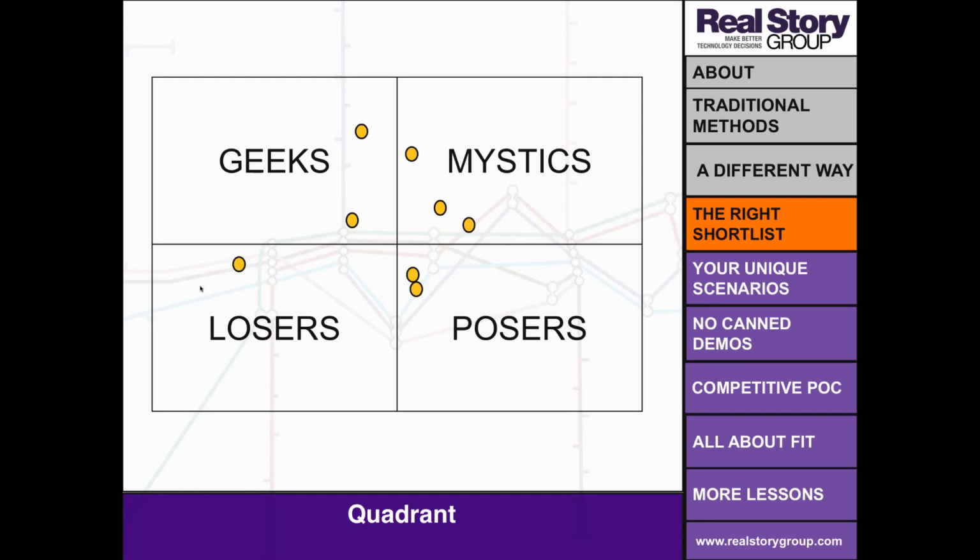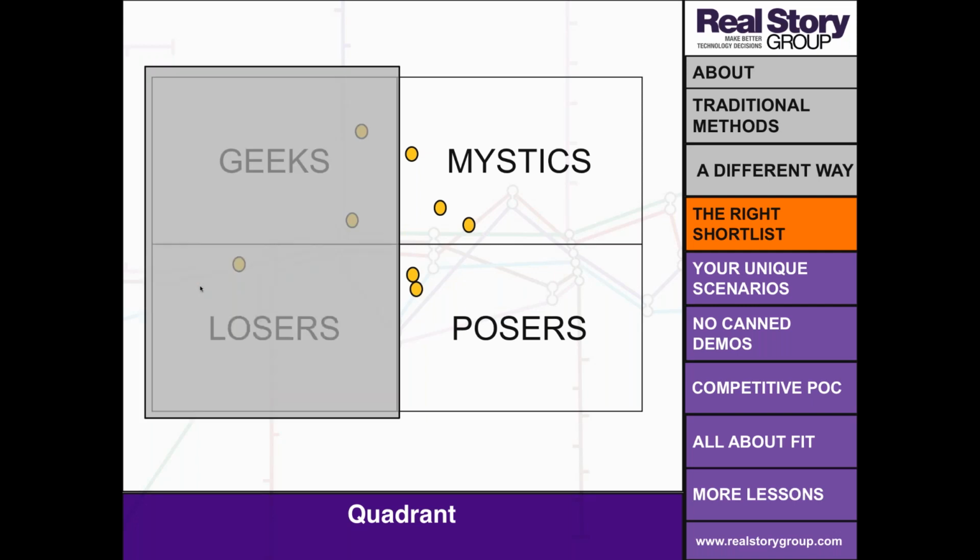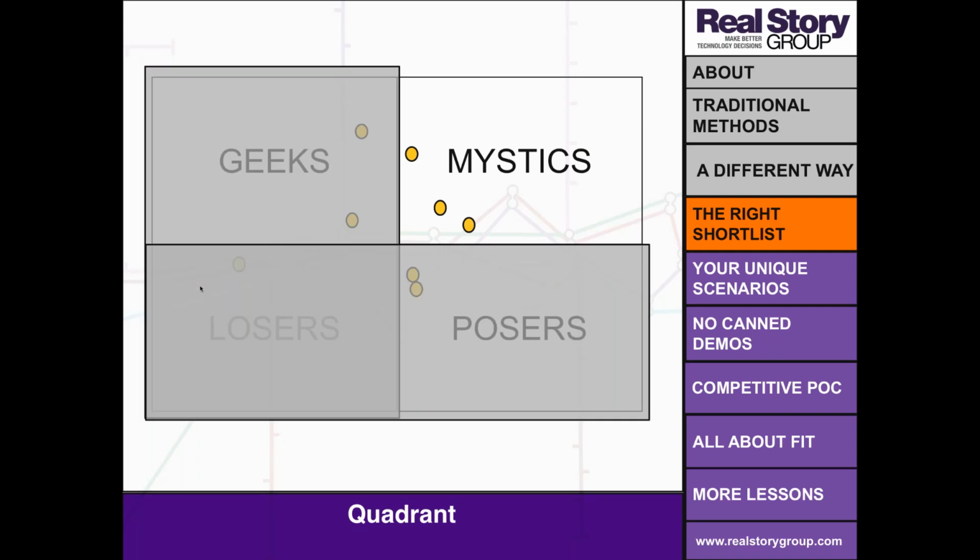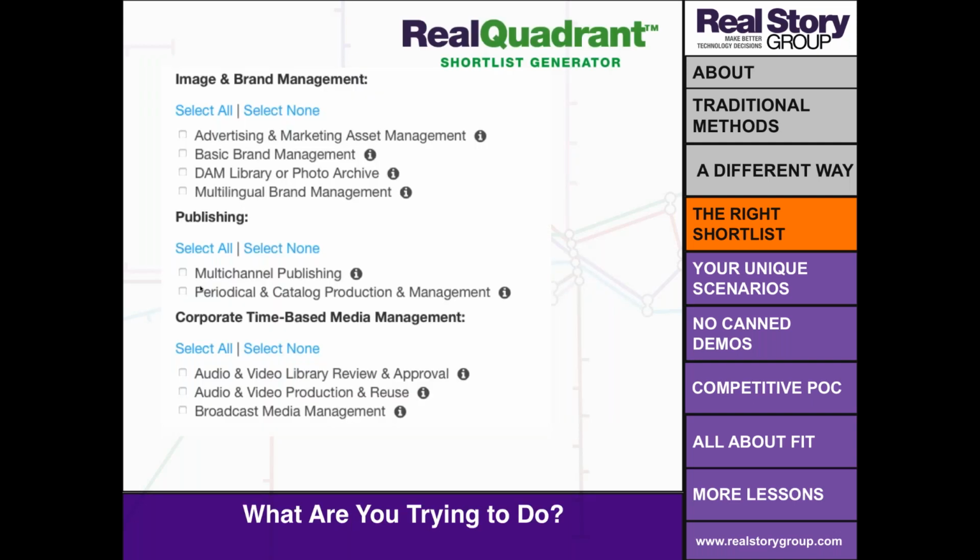I can't tell you how many times we see people wasting their time with the wrong vendors. So we always caution you to not look at those other analysts' single snapshot views of the world, which say, you know, there are best vendors out there, and they live in the upper right-hand quadrant. That's not true. There's a better way to get the right shortlist here. And what we recommend is that you first ask yourself what it is that you're trying to do.